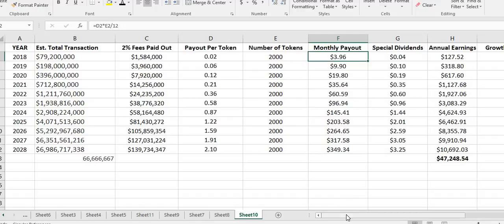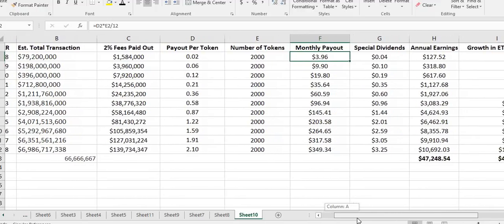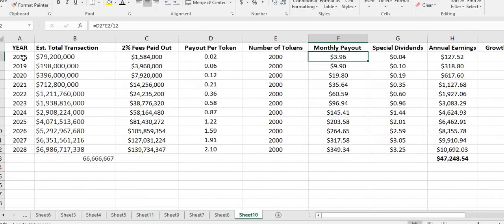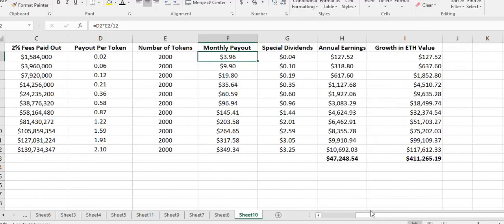But because you're being paid out in Ether, you have the potential to have the ETH grow in value over time. Now, guys, this is completely speculative on my part. Please don't take this as gospel. I am simply saying, what potentially could happen to the price of ETH over the next 10 years? We're starting next year in 2018. The platform goes live next year, and let's say we go out 10 years. I'm just going to speculate that the value of ETH 10 years from now is going to be $3,000. I'm speculating that it's going to be a 10x return over the next 10 years.